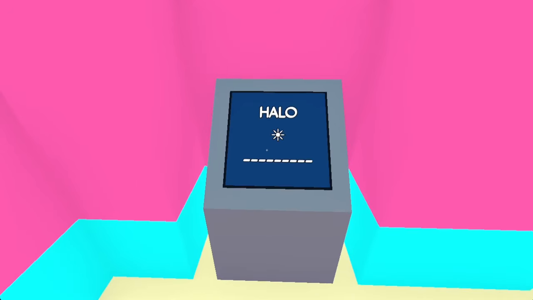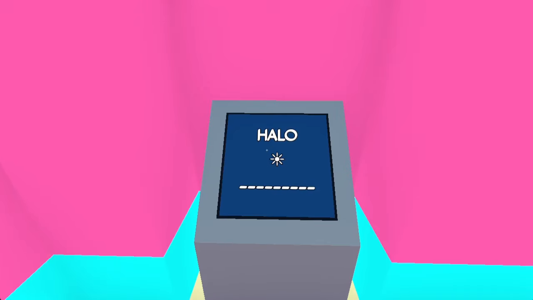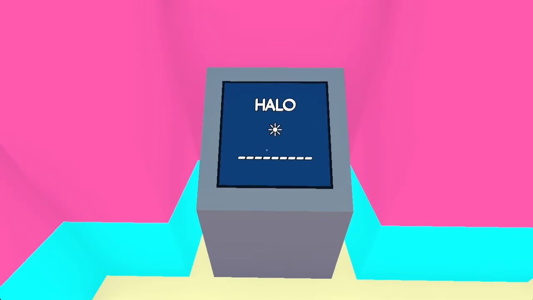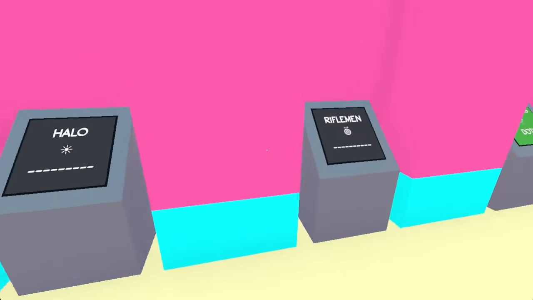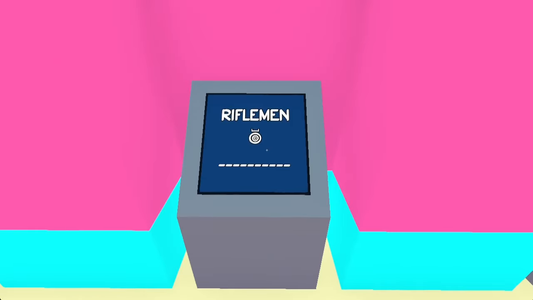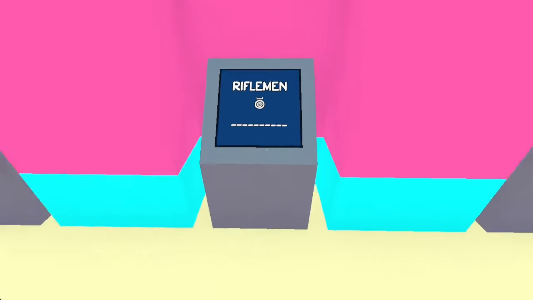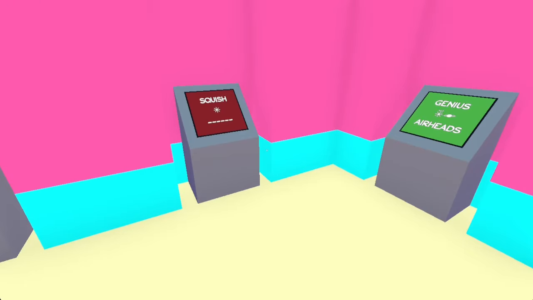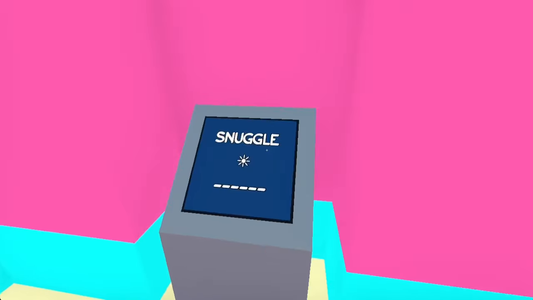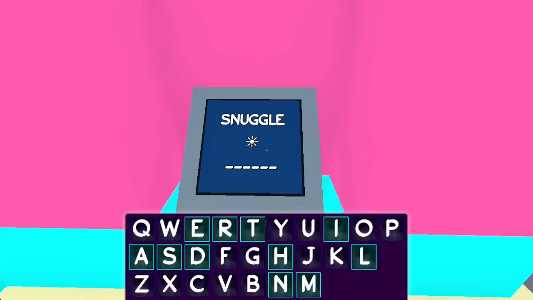And it means the same thing as a halo. Someone has a halo, they might also have like a mystique about them or something. I'm still not coming up with it. Riflemen. Going backwards in time. Still not coming up with something for that. Something that means snuggle. I guess like Hershey Kisses? Kisses? Yeah.